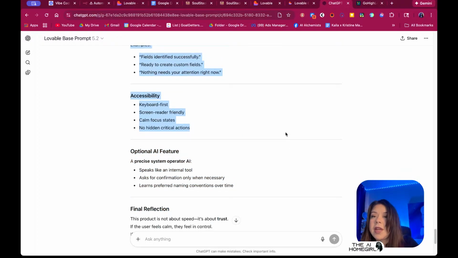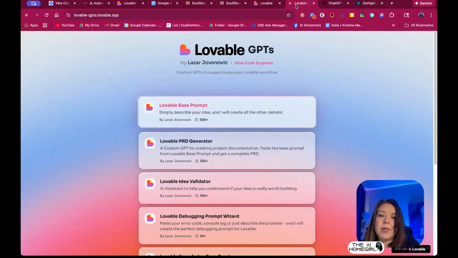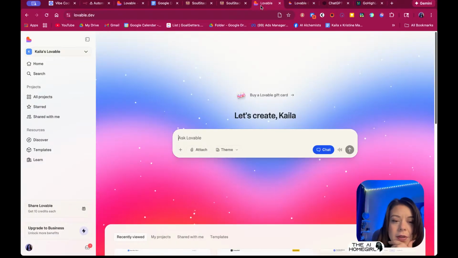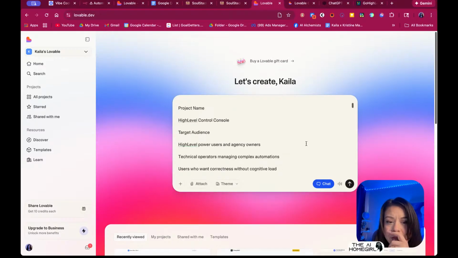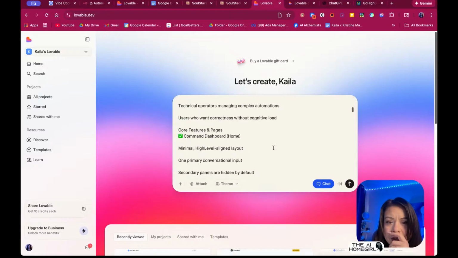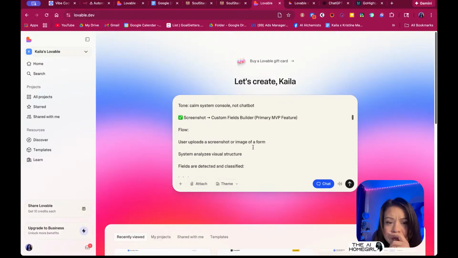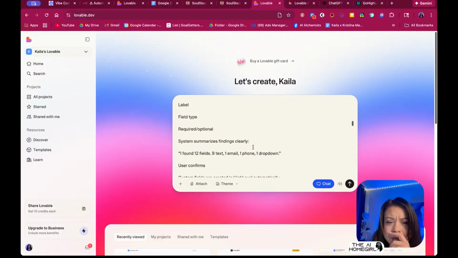Okay. I'm gonna go put this into Lovable, but there's a few things I want to potentially edit first, which might be the flow, the label.